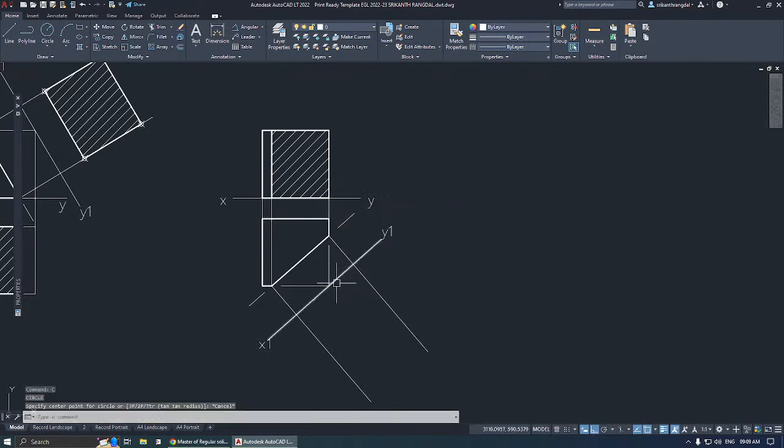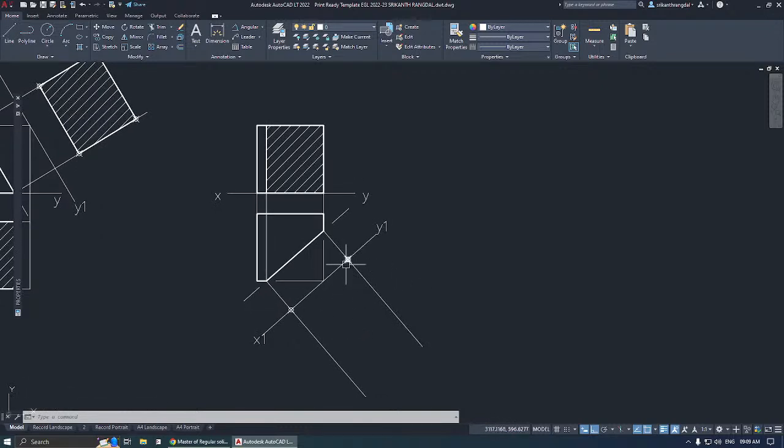The first point is going to be at the intersection of the one-by-one and the perpendicular lines. About the second point, this distance remains the same from both the points. Take this from here.